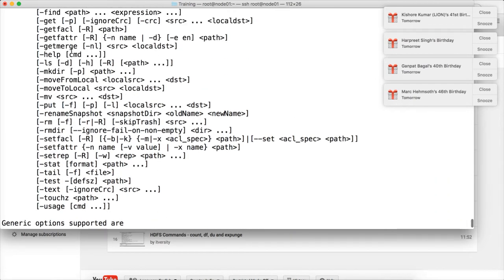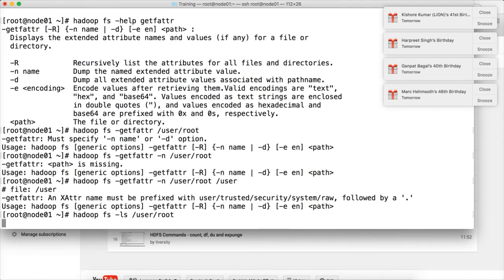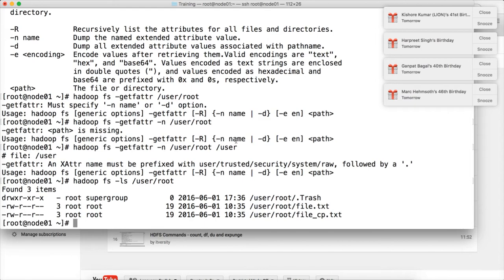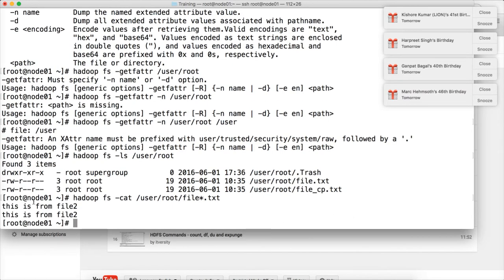And then getmerge. So let's say you have multiple files. Let's see what is there in hadoop fs -ls /user/root, what all is there in that location. So there is a file.txt and file_cp.txt, and if you want you can cat to see what is in those files. One file has "this is from file 2" and the other file also has the same thing.